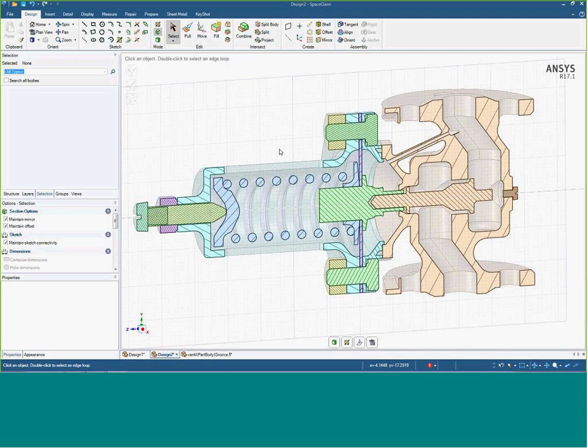Okay, so the next thing is, after seeing a little bit about SpaceClaim, if you haven't used it before, do you maybe plan on trying it out in the future? If you go ahead and answer this, anyone that has a mechanical license and is using version 17 of ANSYS now has SpaceClaim. So that is an added capability that you now have that maybe you didn't have prior to version 17. And SpaceClaim gets installed with Workbench, so you would have that as an option to edit the geometry already. So let's see the results of this.